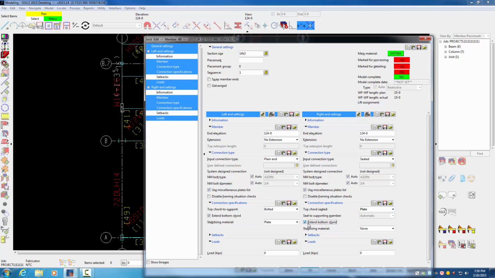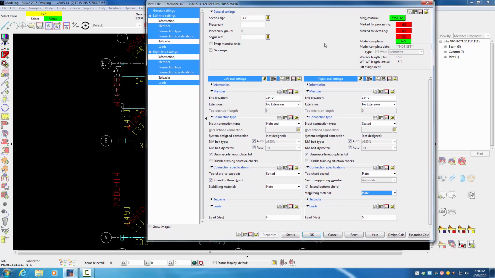Then extend bottom chord again since it's framed into a column, and stabilize the material plate. So to put in the bar joist, add a column. Them are your options that you need to complete: if you want it bolted, if it's a seated connection, and then extend the bottom chord and stabilize the material.